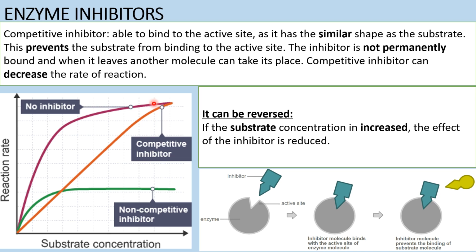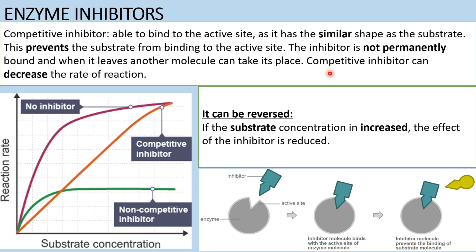And we have achieved it around here. Now, if you look at the second line here, which is a competitive inhibitor, a fixed amount has been added, we reach the maximum rate of reaction a bit later. And the reason is that there is a competitive inhibitor. We said that it's not bound permanently, it comes off.